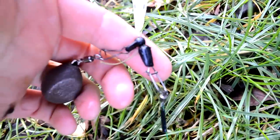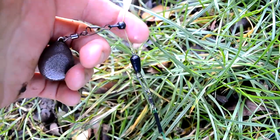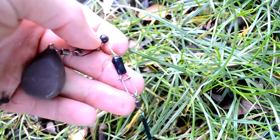Then just above that, I've got a buffer bead, which is on the top swivel of the trace. And then I've got a 2 ounce lead. I don't really need much heavier than that for my river. If I was fishing a bit of heavy water, then I might use a 3 ounce, but generally I'm chucking into slack water anyway, so it shouldn't really matter.